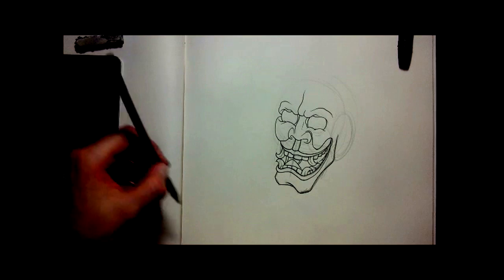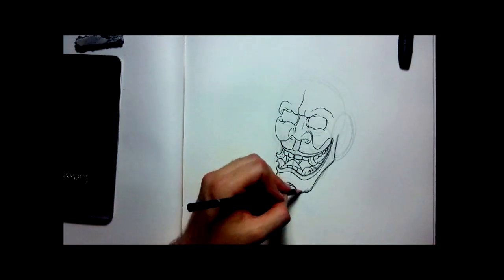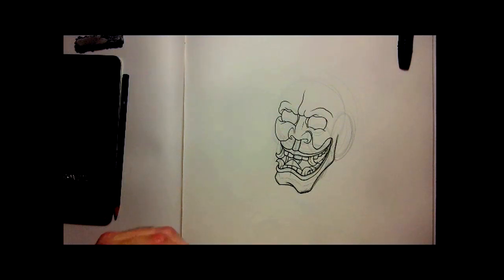Again, the bottom bit you can do so many different ways. You can do really small chins. A lot of the traditional ones are very small and just follow the shape around. Now you can do it that way. I like my chin quite defined on mine, and it gives it a bit more character.